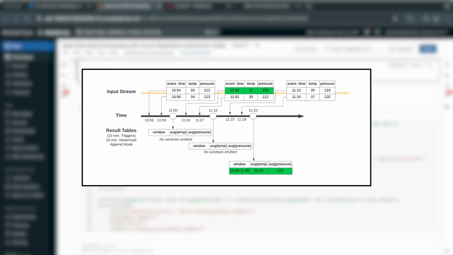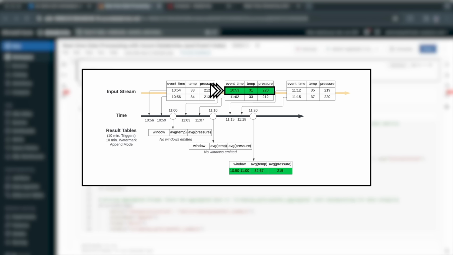Notice the row highlighted in green in the top with an event time of 10:53. This actually arrives late at 11:03. However, it's not omitted from the 10:50 to 11 a.m. window. So let me break down what happens and focus on the 10:50 to 11 a.m. window.